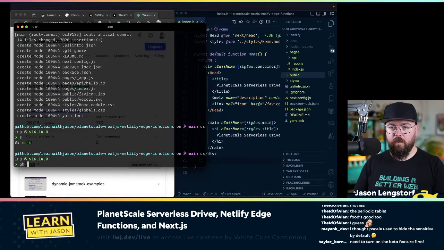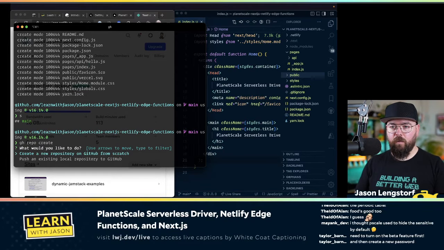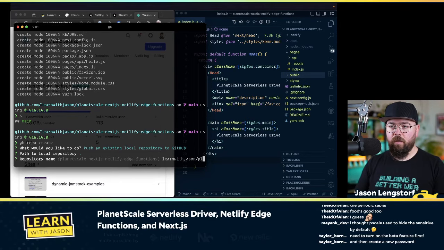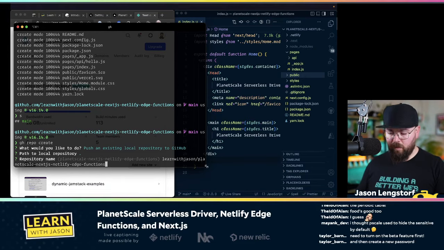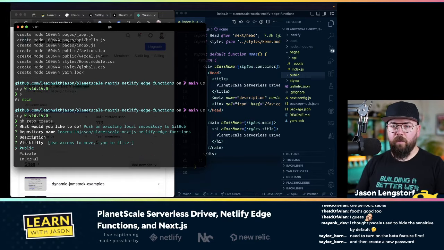So then what I'm going to do is I'm going to GitHub repo create, and we're going to push the existing local repo, that's this one, and we're going to say learn with JSON, and I want it, you know what, we're just going to copy paste. All right, we can leave that out.